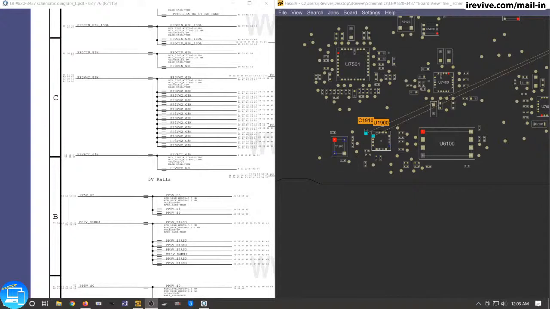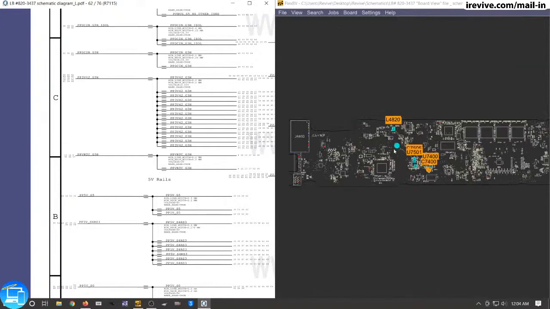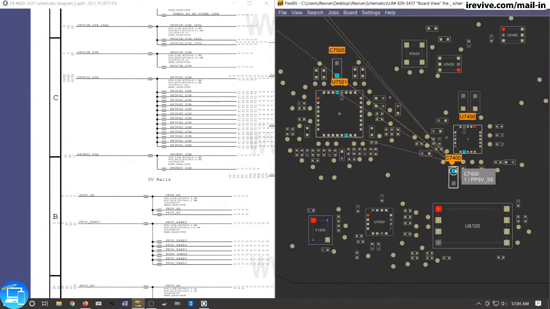Alrighty, here is our clock. PP3V42. I don't know, sometimes the light on this, well no, never mind. Never mind, I was about to say something stupid. Okay, 3.3 on clock. That is present. PP5ES5. That's measured right here next to U7400.